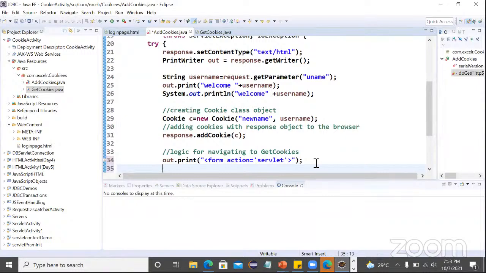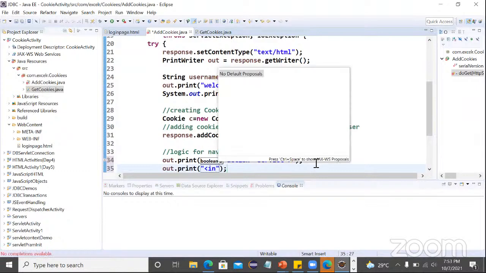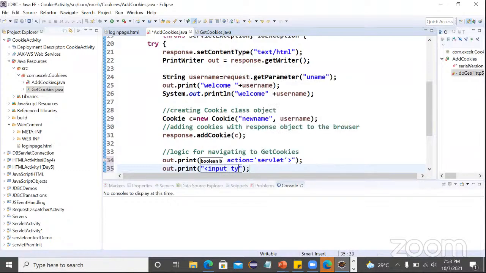Again, out dot print. And here in this print, let's take an input field, input type equals submit. Again it is a single quote. Okay, so now we have to close the tag. Actually we can pass value here as well.